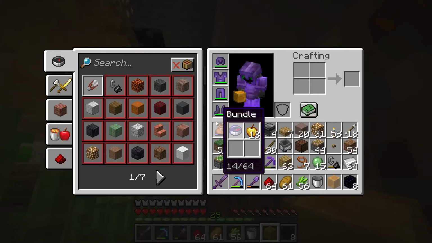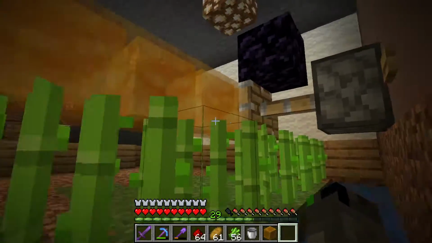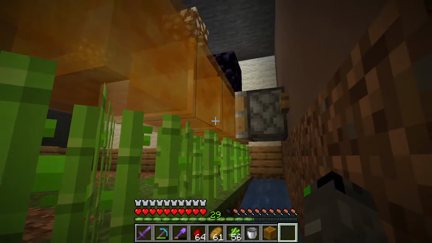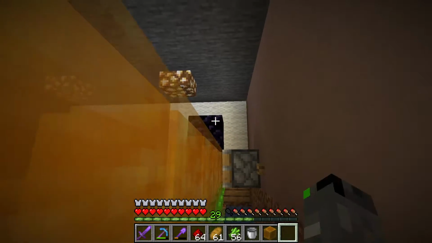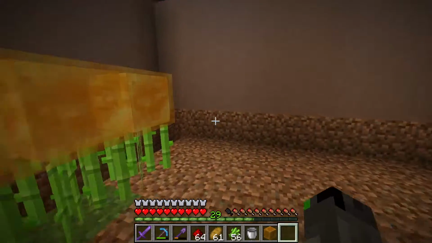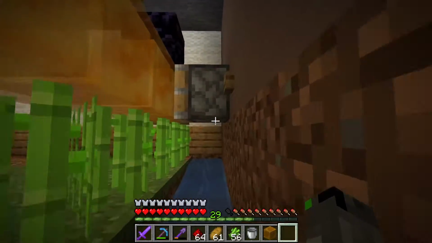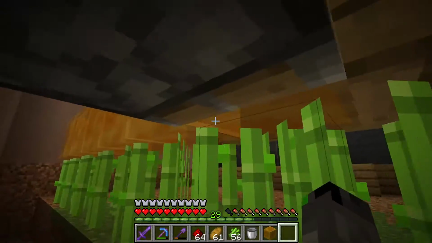But now, if I activate this, I do have a button on me. So if I activate this, you can see it pushes all of these honey blocks, and that would knock over the sugarcane. And it doesn't actually pick up the obsidian. You can see the obsidian does stay there. This wood block also moves as well. It's kind of hard to see because it's behind here, but you can see that wood block is moving.